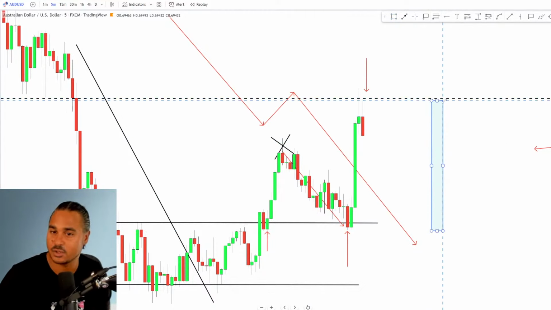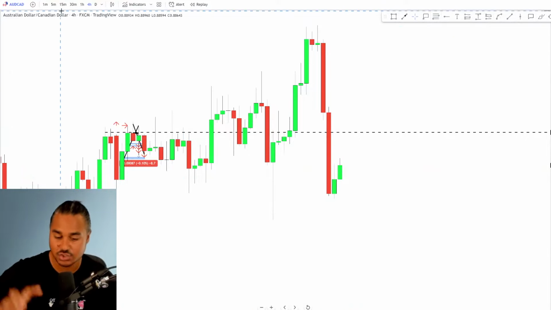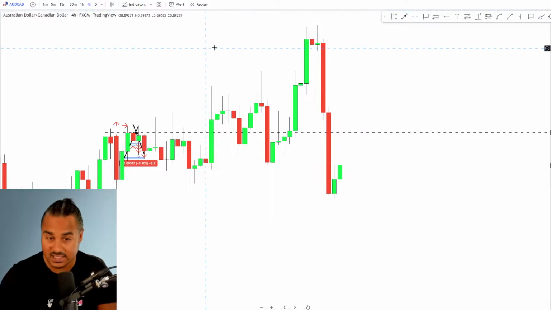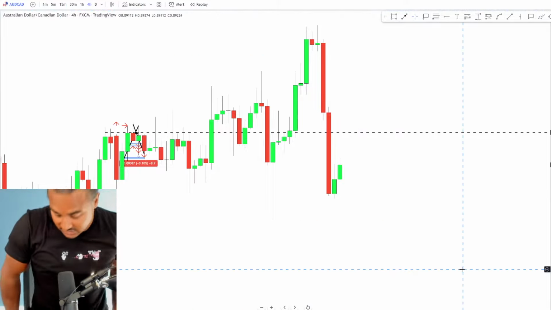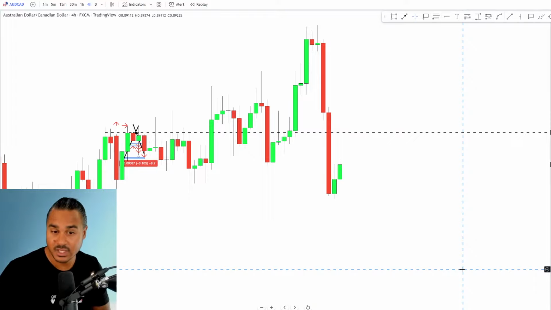And then what you want to do is use scaling down techniques to go to your lower time frame and then look for those intraday opportunities based on the behavior that you've taken from your higher time frame. And I'll make this very, very clear, guys. Unless you're a swing trader or somebody who's prepared to hold your trades for an extremely long period of time, then your higher time frame analysis is only going to be as relevant as, I don't know, it's not going to be relevant at all.